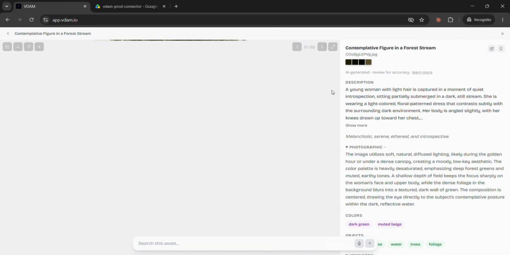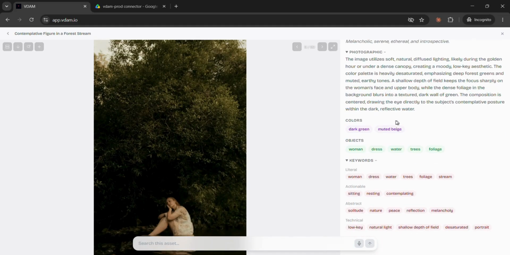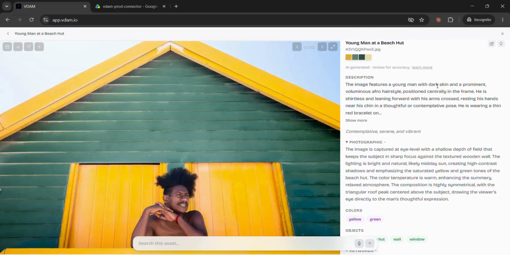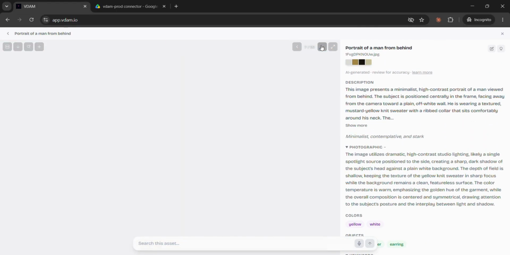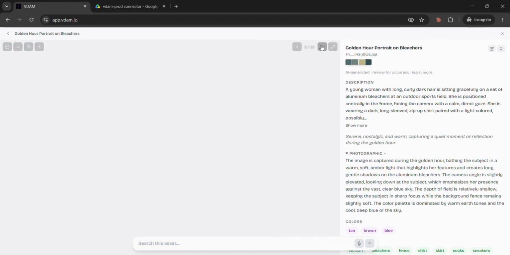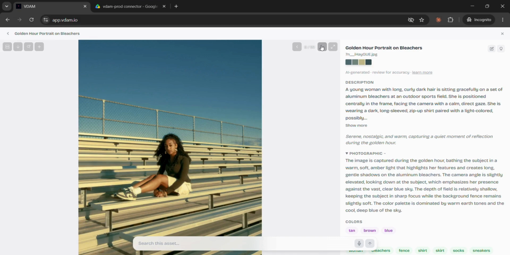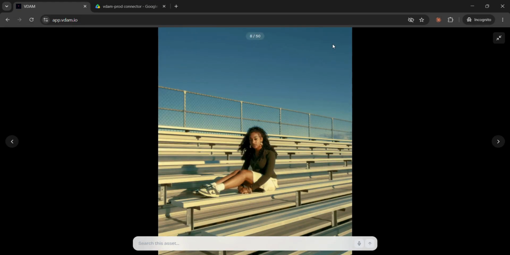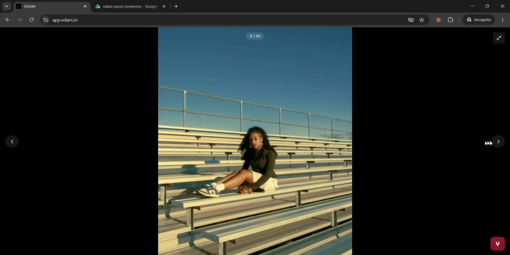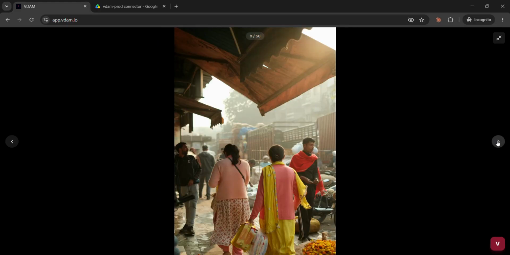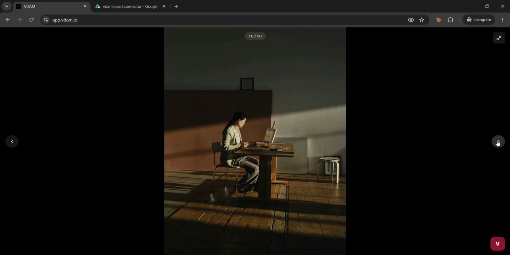If you wanted to use a custom metadata schema, which really makes this powerful, VDAM makes it very easy for you to set it up all by yourself. If you're interested in that, and you should be, you can see the VDAM Basics videos on those. Here, we can go into full view to see the asset without any noise or distraction, and you can go left and right to advance straight to the next ones.